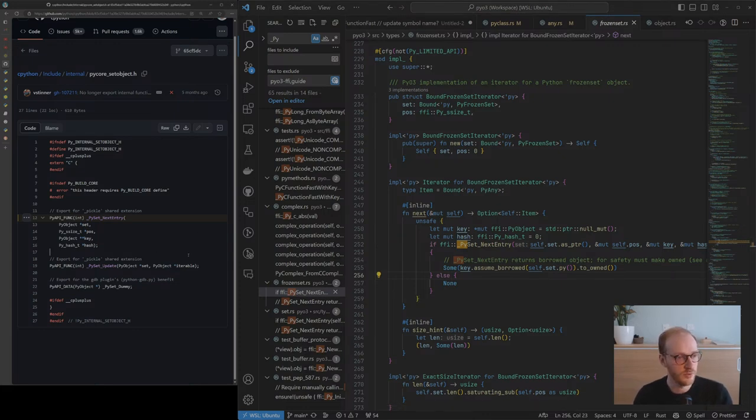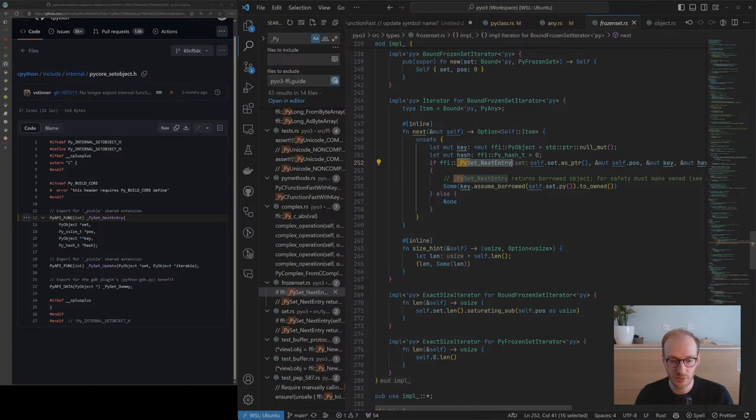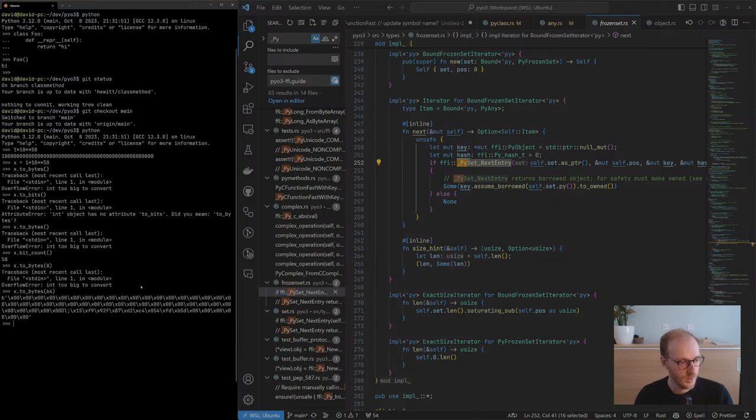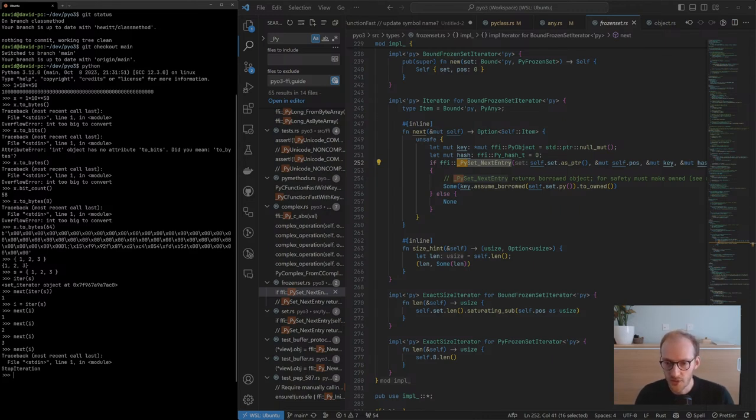There are presumably performance reasons to do it, but I guess that the alternative is to just basically do the equivalent of what you would do in Python, which is, let's just switch back to a terminal. I'll remember to do that this time. If you've got some set, then the Python way you'd iterate this thing, right, is to basically create a set iterator and then you call next on it a bunch of times. And each time it will yield the next result. We'll need to save that. And then eventually it raises stop iteration. And so that is probably, if I was to guess, what you're wanting us to do for Python 3.13 and not to use this PySet next entry function.